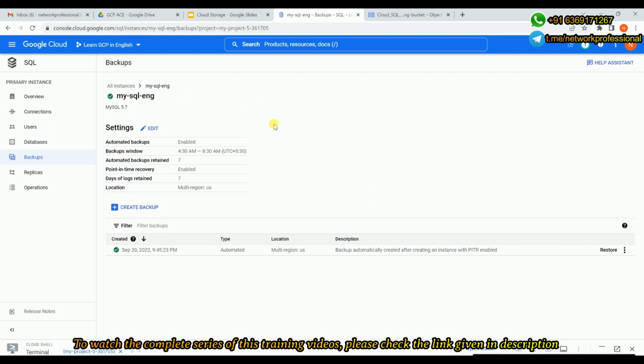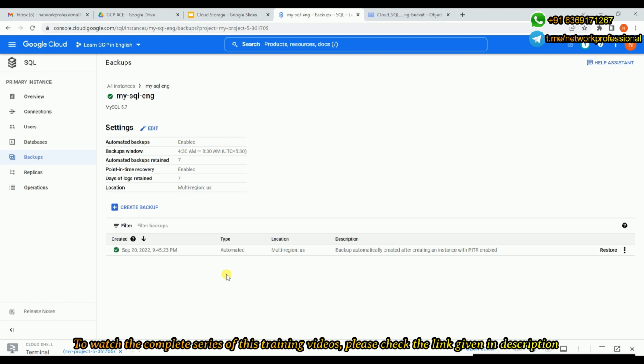As I said earlier, in the very first video of Cloud SQL, whenever you are creating a Cloud SQL instance, the first backup will be created automatically. Okay, and you can also make it an automated backup. So we have enabled it. That's the reason you are seeing it is enabled, and the backup time window is 4:30 a.m. to 8:30 a.m. Once it comes to this time, GCP will automatically take a backup, and I can see one more line here as to at what time the backup was taken and where it is available. That information will be available here.